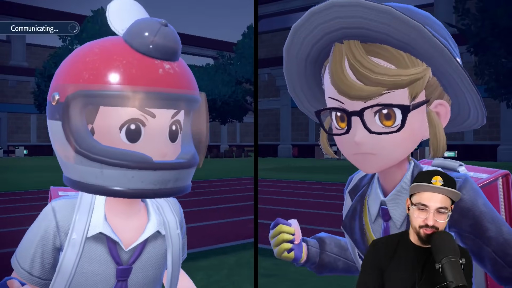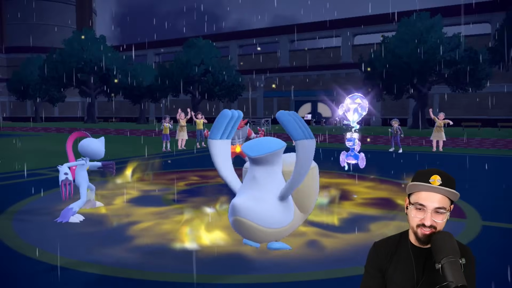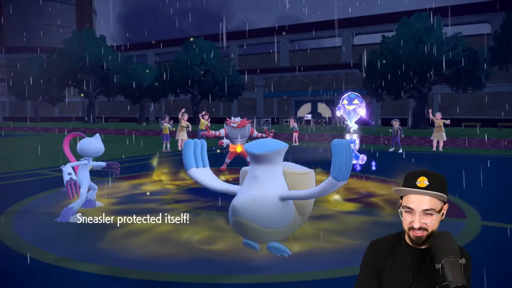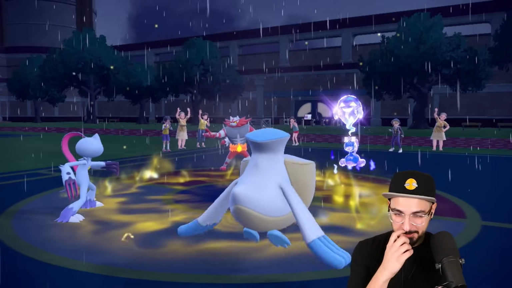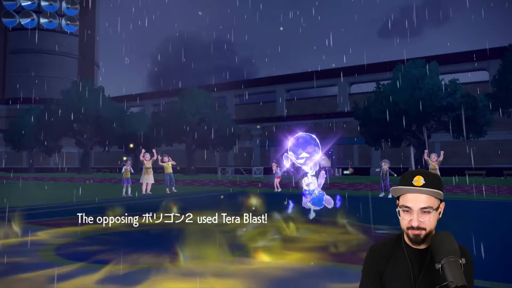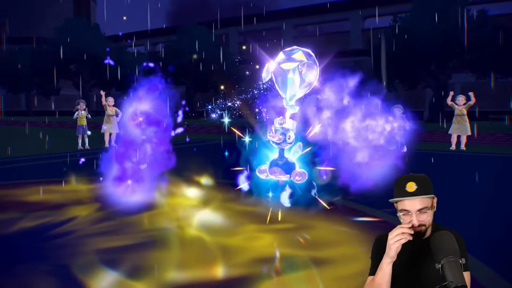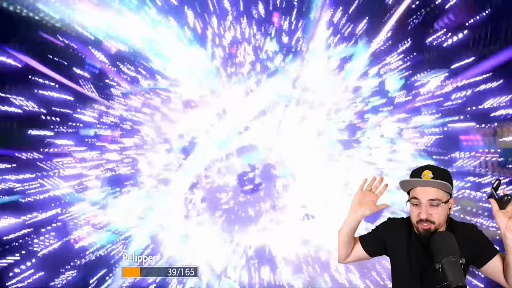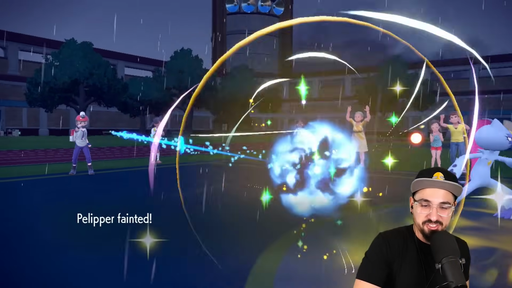I'm just getting slowly deconstructed by this team. My team is not mentally capable of dealing with this right now. Oh, they switched to Knock Off. Interesting. The Incin is actually very slow. Wow. They do just Terra Blast my Pelipper, though. This Porygon 2 is just eating me alive. Guys, I don't know what to do, man. I legitimately am looking at this Porygon 2, and I'm just like, uh.